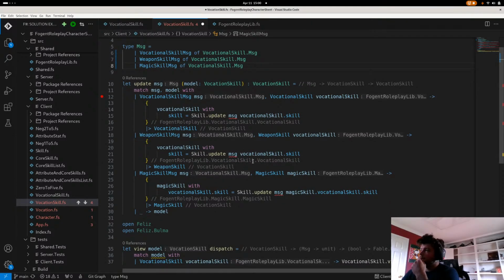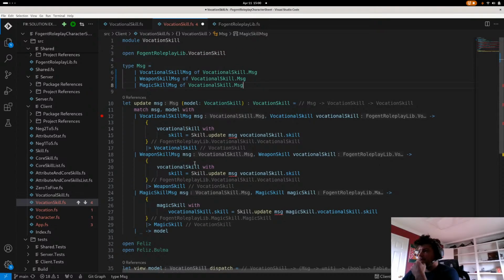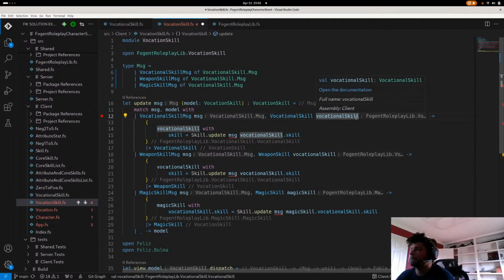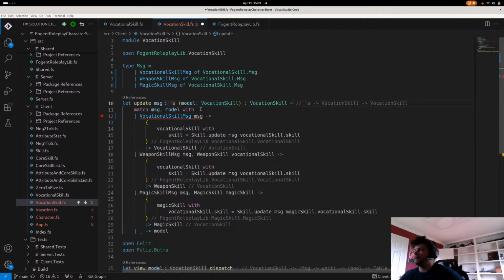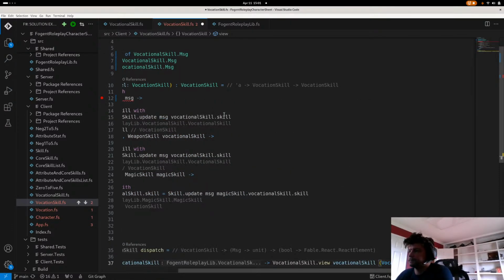Alright, so now it's mad at me about updating here, but that's okay because actually I can simplify this a bunch now. I don't need to break it apart like this anymore. Whoops.